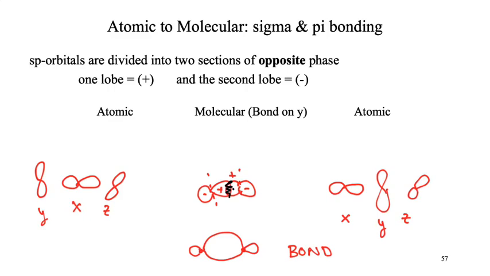What happens if instead of it being positive with positive, it was negative and positive? They cancel out. Note, in this case, I have a new node where the electrons can't exist because they've canceled each other out. Note, I've also placed that higher in energy. Why should that be higher in energy? Less places the electron can exist. Is that also a bond? What makes a bond? Sharing of electrons where? Between two atoms. Can I have electrons between the atoms? No, so that is not a bond.